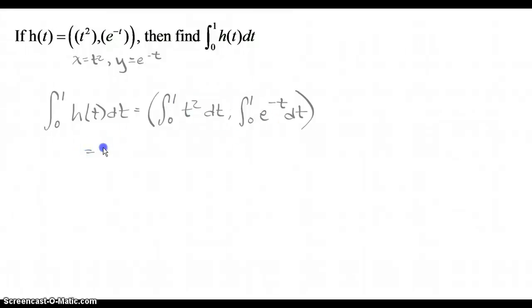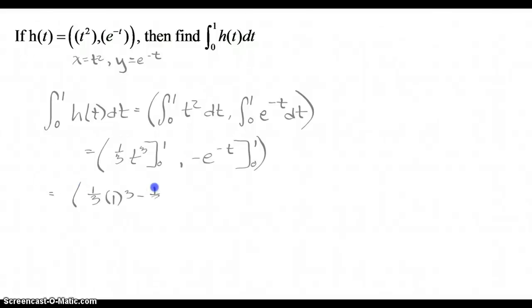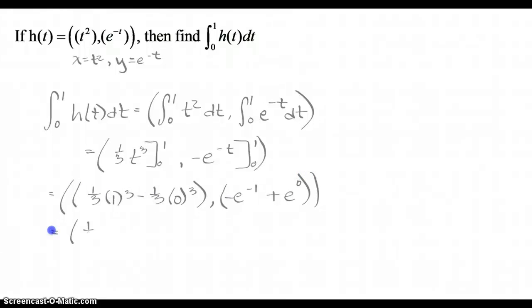And then we would just do the calculus that we know, the calculus that we're comfortable with, step by step by step, using that new notation. There's fundamental theorem, right? And I'm showing the AP reader that I'm fixing to do fundamental theorem part 1. So 1/3 1 cubed minus 1/3 0 cubed. There's the first one. And then negative e to the negative 1 minus negative e to the 0. There's the second one. And again, that would be in parentheses. So here we would have 1/3, that's the accumulated area horizontally. And here we would have negative 1 over e plus 1, that's the accumulated area vertically.